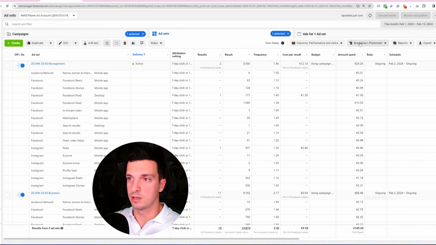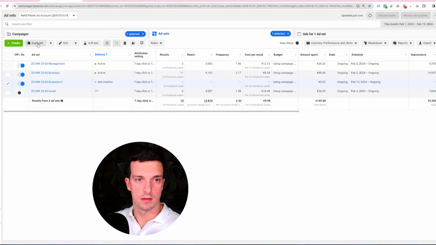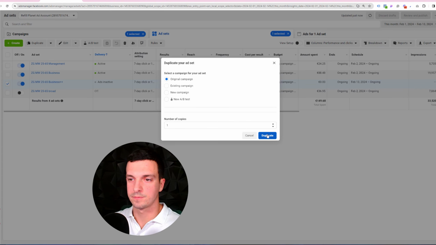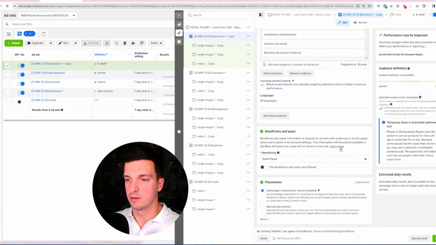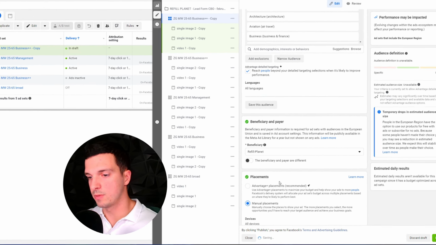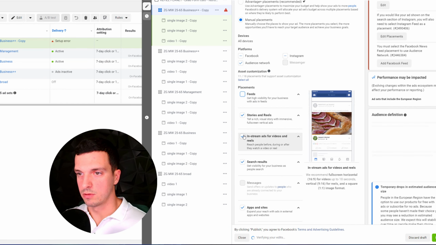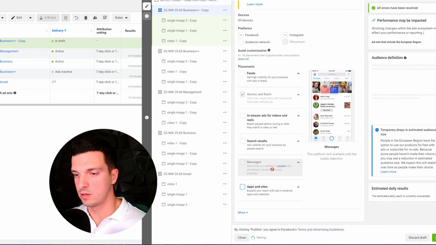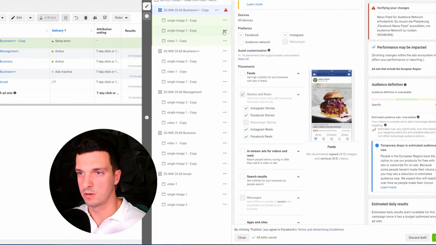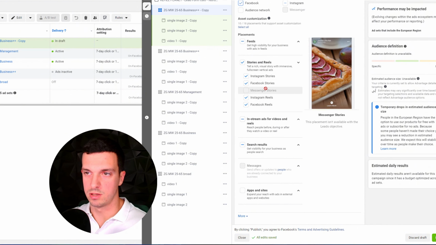So how would you do that? You can just then clear all here, and you can duplicate this. Go down to placements, click manual placements, and you want to shut down story, feeds, in-stream, everything, and just keep even Facebook, just keep Instagram stories and Reels.